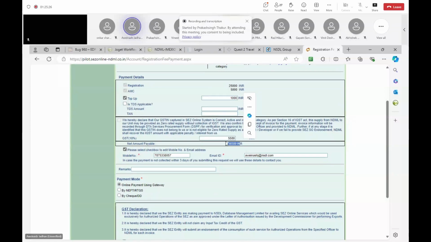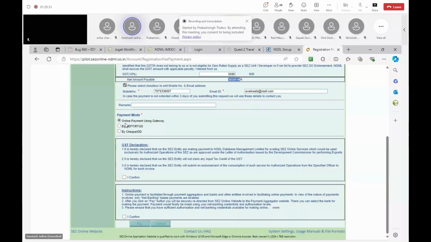Okay, system will automatically compute that for you and we have the payment mode available. एक ऑनलाइन पेमेंट गेटवे के थ्रू आप पेमेंट कर सकते हो या आप ये अमाउंट एनईएफटी आरटीजीएस के मोड पे दे सकते हो या चेक के थ्रू भी आप डिपॉजिट कर सकते हो। डिटेल्स मैं शेयर करता हूँ, हमारे इसमें अवेलेबल है कि आप कौन सा अकाउंट पे करना चाहते हो, everything is there.